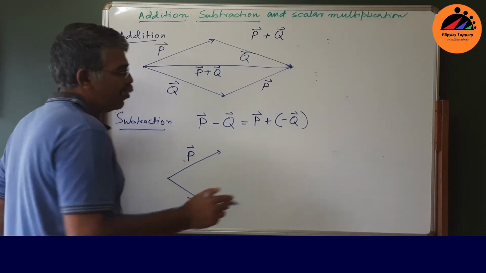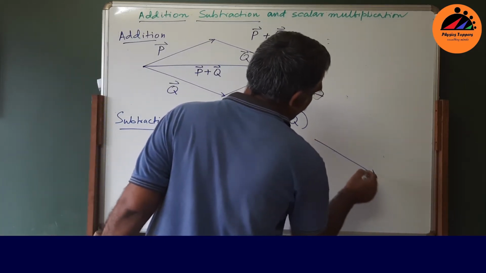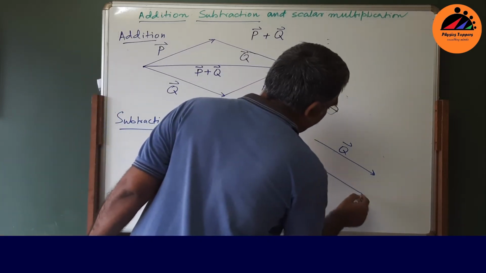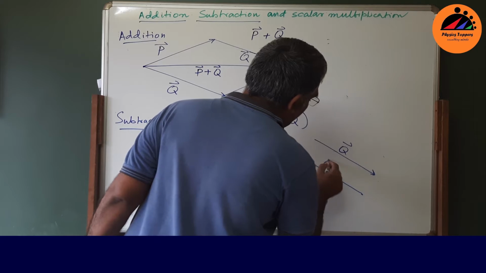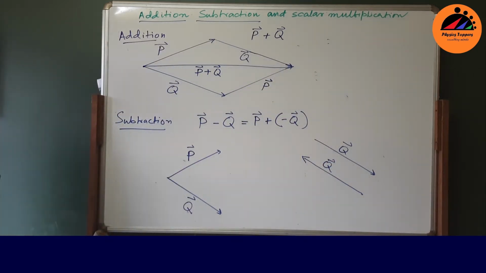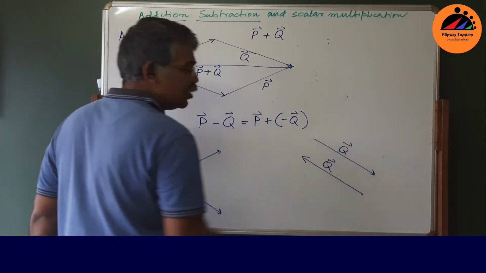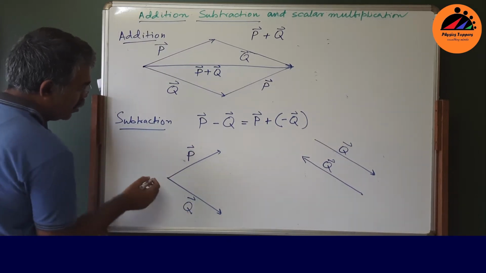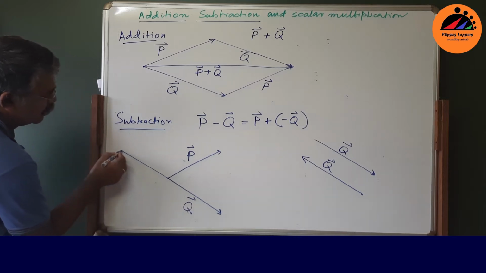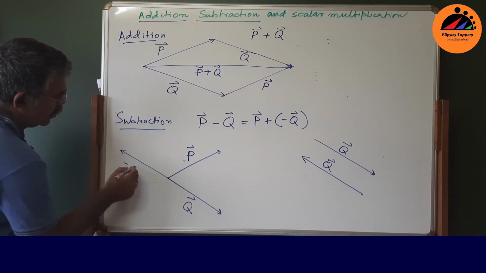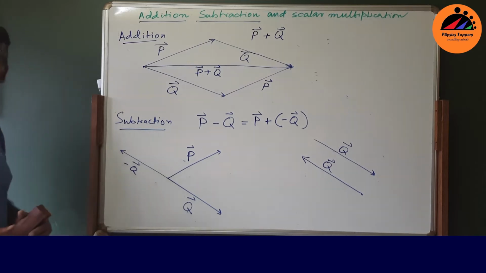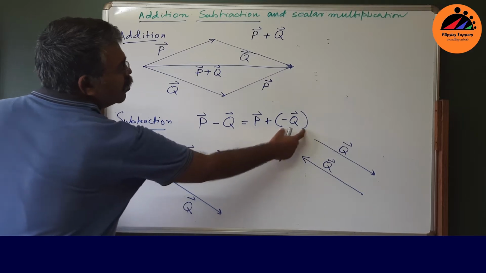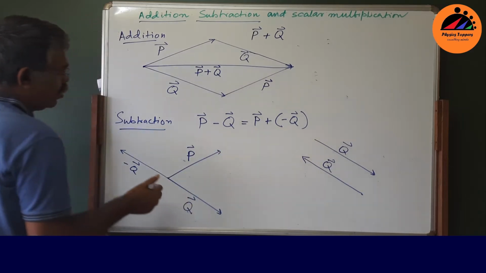First, see the geometric view. Suppose if you have q, right? Then what is minus q? Everything is the same except the direction of the arrow changes. So if this is q, this is minus q, right? So if this is p, this is q, what will be minus q? So this is minus q, right? So now you are basically adding minus q with p. You are basically adding minus q with p. So what do you do?